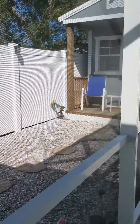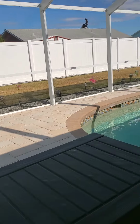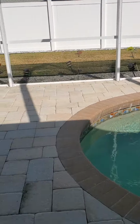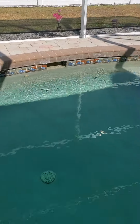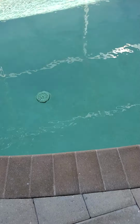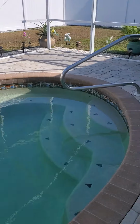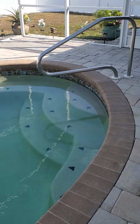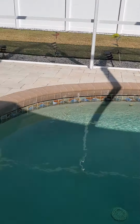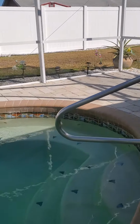from the fencing. Now this pool is a small pool, so you end up with a lot more patio back here than most of us do when we put a big full-size pool in. But this is a good-sized soaking pool. It looks like it goes down pretty deep in the middle there, maybe 7 or 8 feet. It has steps over here in the shallow side and a lot of places to sit around the edge. So it's definitely kind of a soaking, maybe an exercise pool, but not a lap swimming pool for sure.